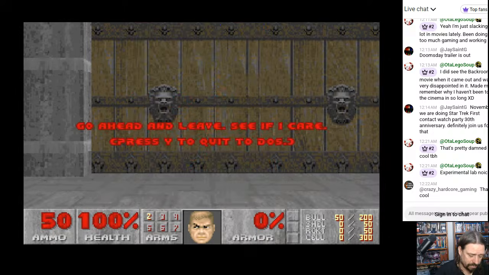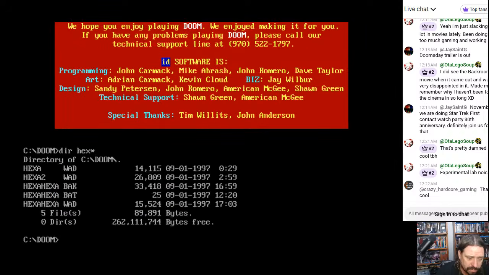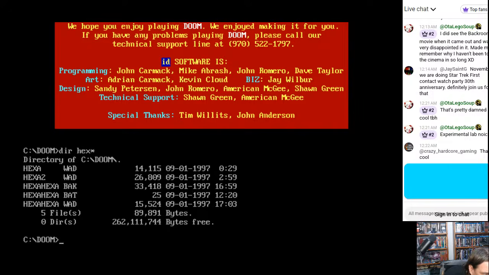Hexa 2. Hexa the odd. Oh, it must be one of the other ones.